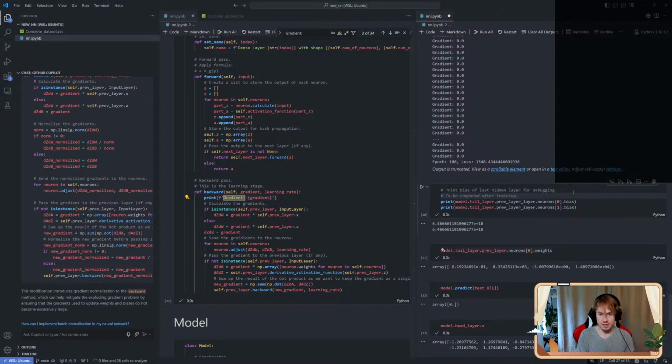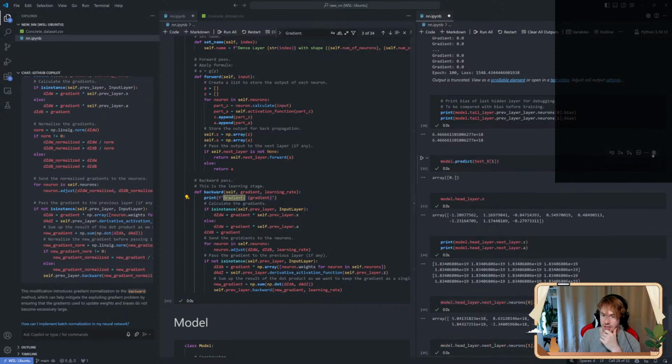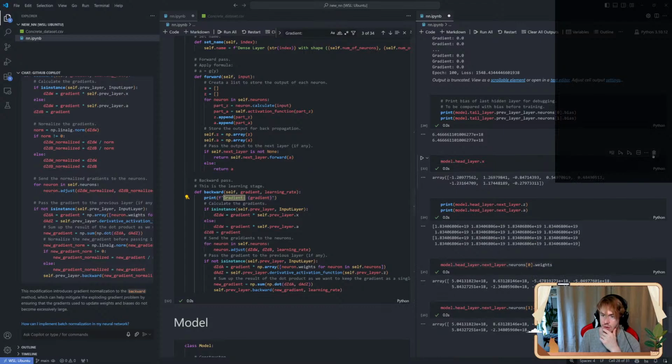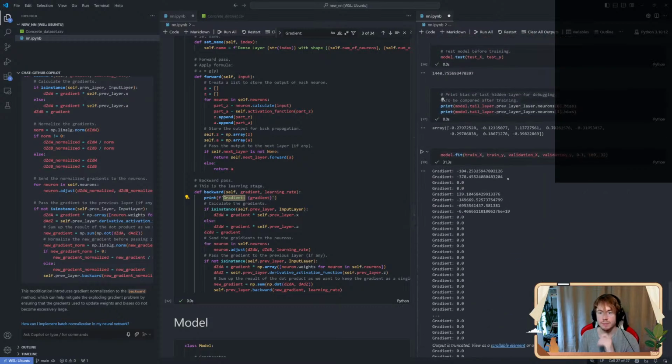And when we do it here, it's to be compared with bias before training. I don't think we need to focus on the weights just yet. We can remove the prediction, those, the weights. That should be enough.